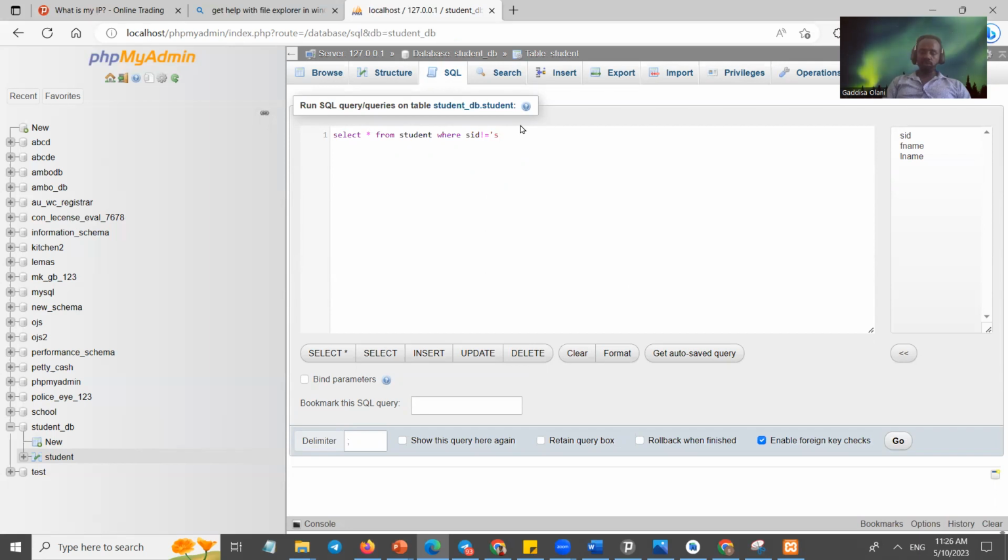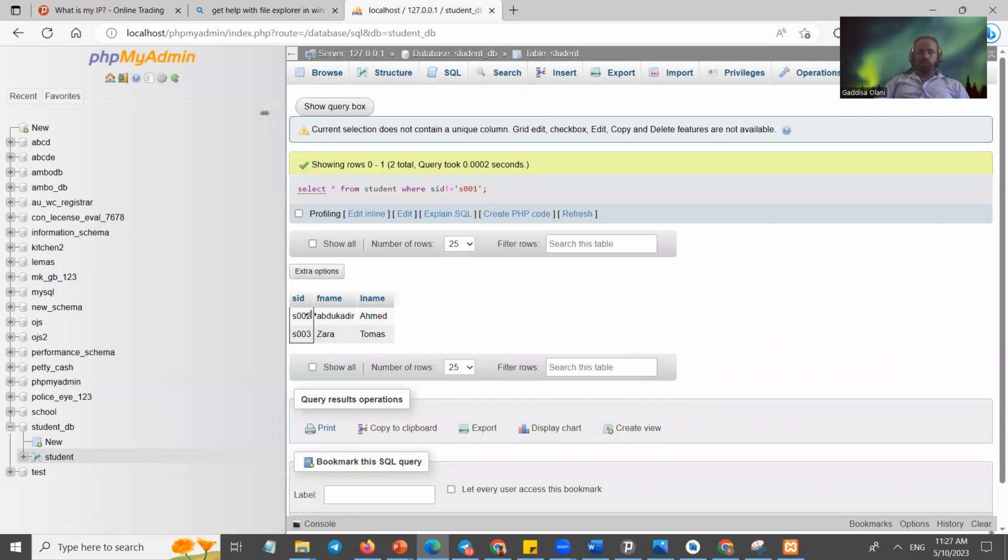I remember I called it S001 like this. So the student with the ID S001 will not be shown if you execute this one. You see, only S002, S003 is shown up. Yes. So in this way, we can impose some sort of constraint on the generated result.